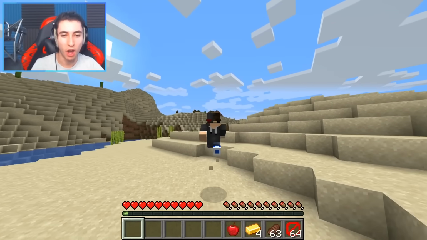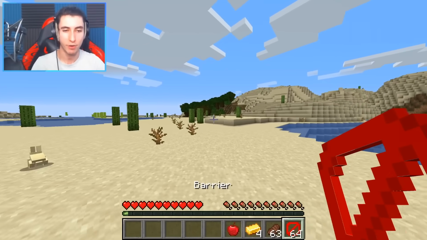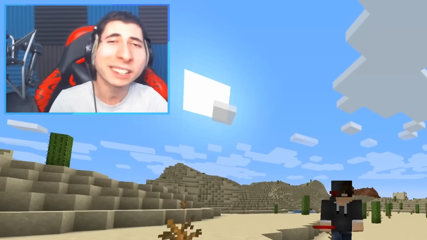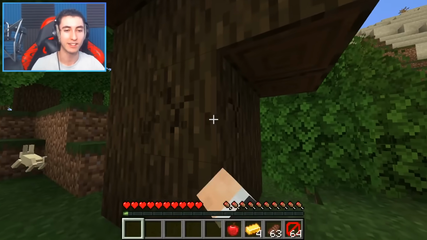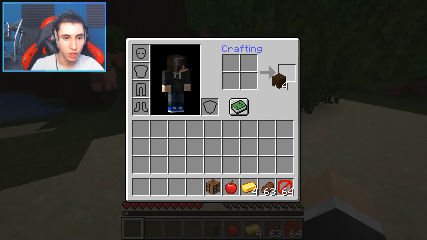Okay, why do we spawn inside a stupid desert, bro? I can't even get wood. I gotta go all the way over here. But ladies and gentlemen, we have 64 barriers, okay? Which, if you guys don't know, welcome. Hello, my name is Bionic, and I'm doing a UHC where we can craft barrier armor. It's gonna be insane, okay? Get your popcorn, and get ready for the ultimate UHC armor.